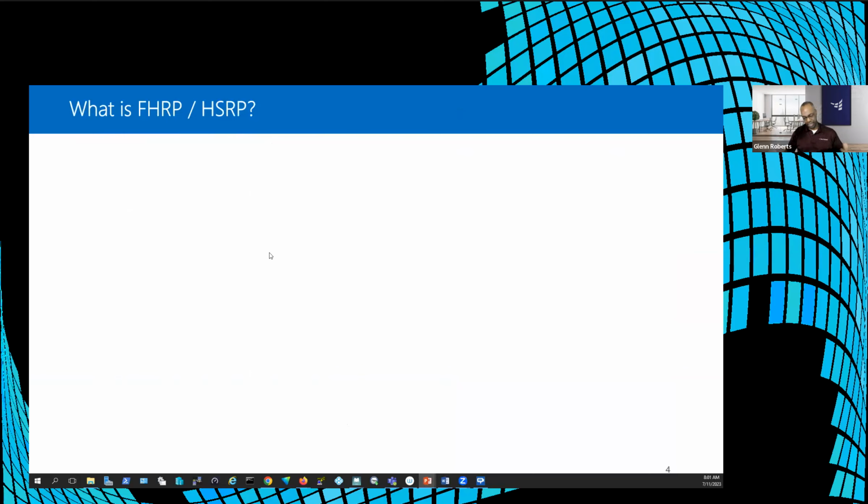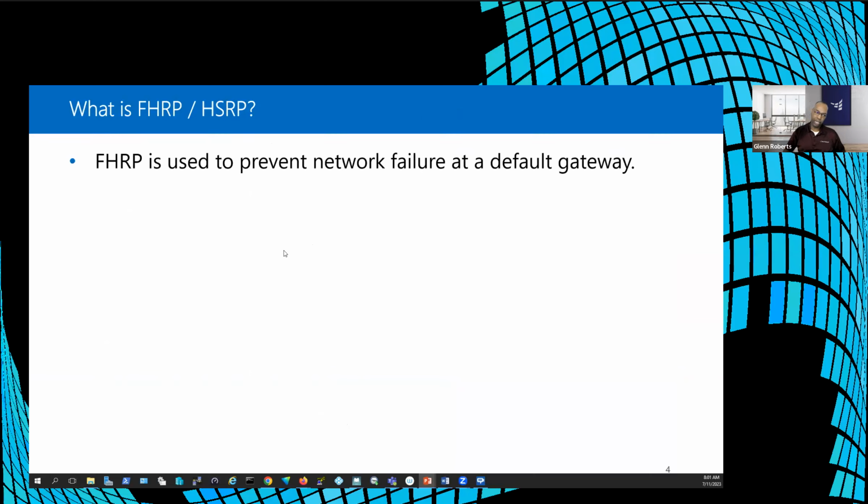To start us off, because we're going to take a quick look at network redundancy from a Cisco perspective with HSRP. What is it is the question that's always on the floor. FHRP is an umbrella. First hop redundancy protocol is where this all fits. The idea behind it is the first hop that the clients or users or devices will need is going to be made redundant. There'll be other hops along the way, and you know the drill just like I do. You run a trace route and you can see where your packets are going.